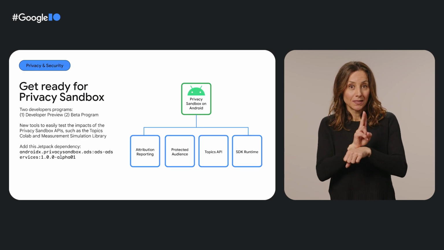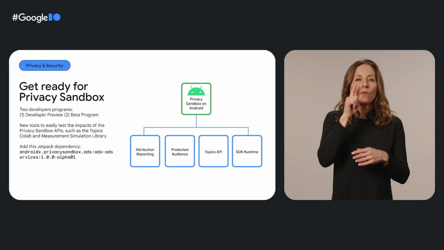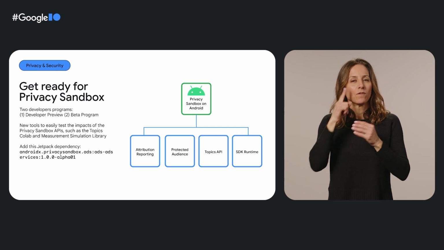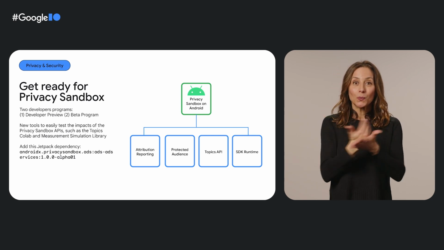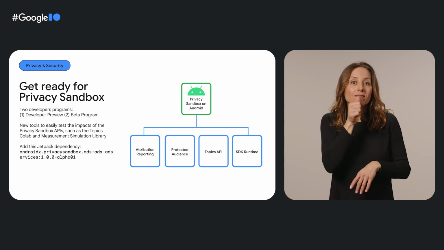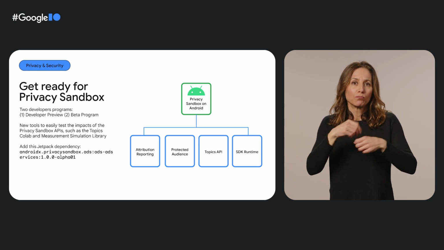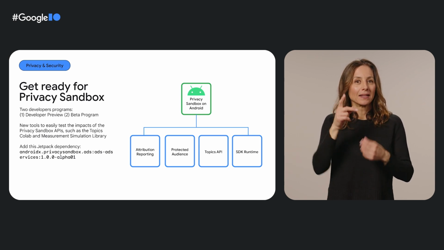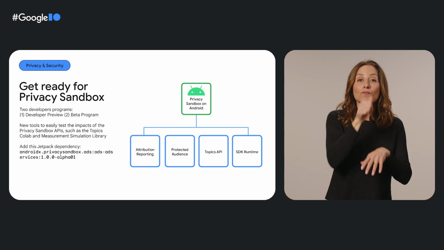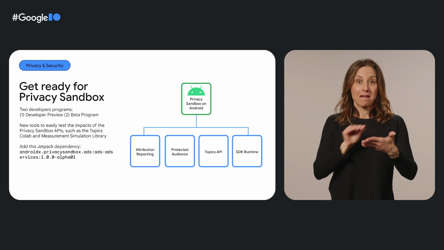Privacy Sandbox for Android has been focused on increasing the privacy standards for users on mobile devices while maintaining advertising quality, which can continue to support a thriving ecosystem of ad-supported apps. There are 2 programs that you can use to get started: the developer preview for the latest features, or the beta program for a more stable experience. We have released new tools to help test the impact of the Privacy Sandbox without requiring a solution in production, and have added Jetpack support for beta releases, making the integration with the Privacy Sandbox easier.